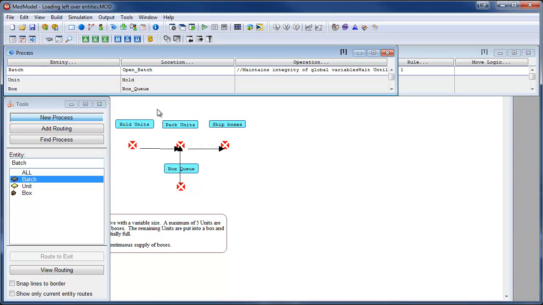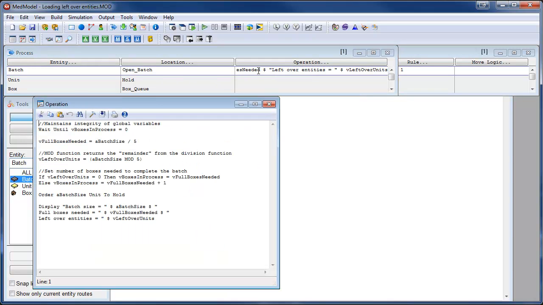So what we're doing in this logic is ordering the actual number of entities that we need for our order size or our batch size. So we're going to place that order and we're going to send it to the hold location.